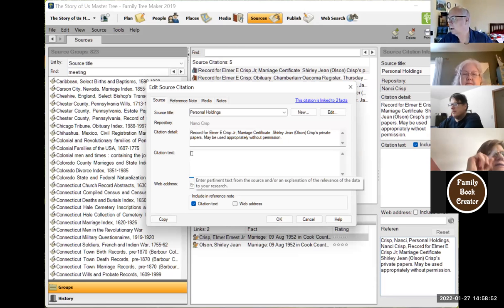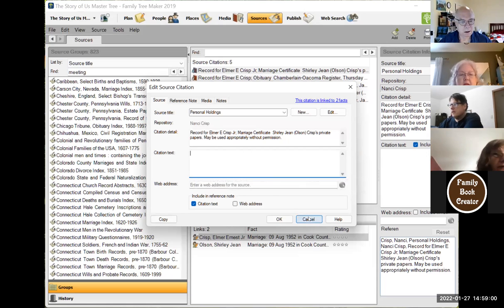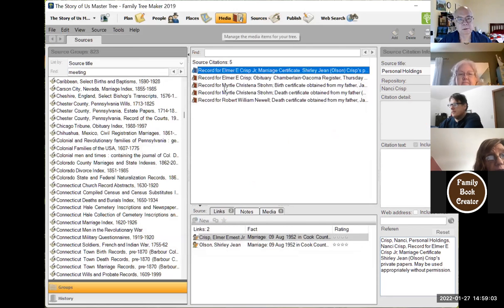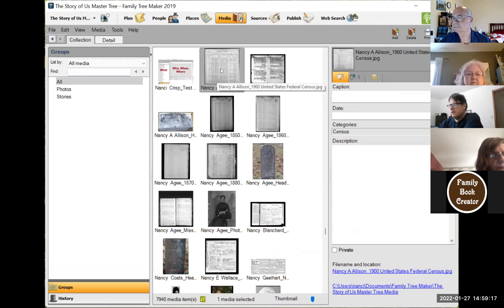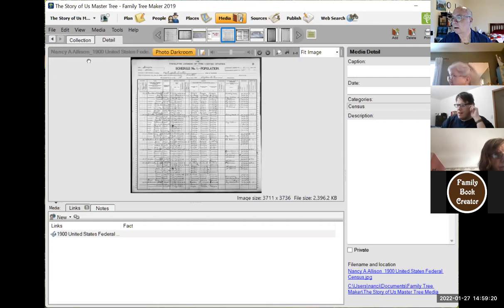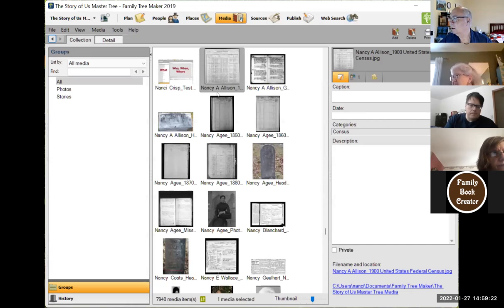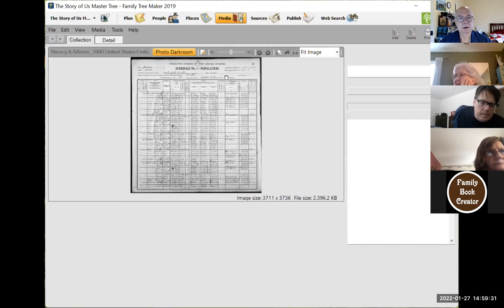What I was concerned about is that I saw something when you had the document that said darkroom, so I thought perhaps you could do some kind of manipulation. You can. I'm going into the media section right now so that I can show you this a little bit better. Let me show you on something that you will use a lot. Can everyone see my screen? Yes. Okay, so I'm going to double click on the media.